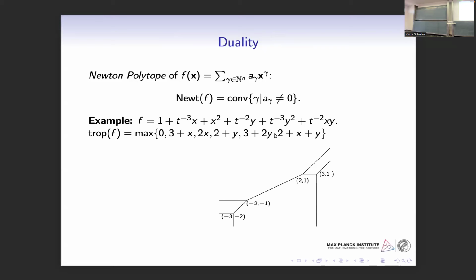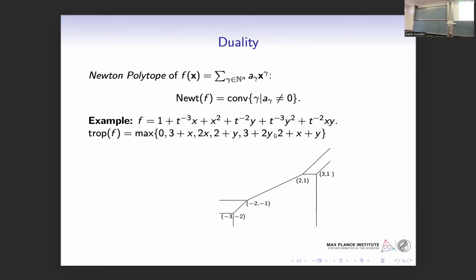One way you can see this is, as in one example, let's take this one, minus 3, comma minus 2. If we plug this into the tropical polynomial, what do we get? We get the maximum of 0. 3 plus minus 3 is 0. 2 times x, that's minus 6. 2 plus y is minus 2, 2. So 0, 3, and so on. Okay, so I don't have to do the math for the last 2 minutes, but you believe me, so we see the maximum will be 0, and it will be achieved 3 times. And so this tells you this vertex lives on the top.